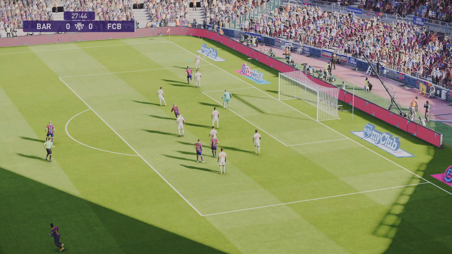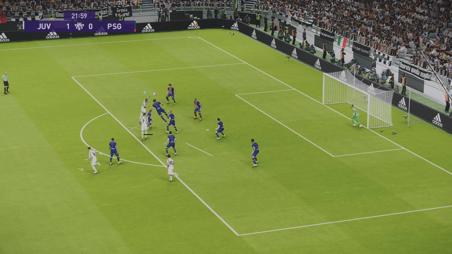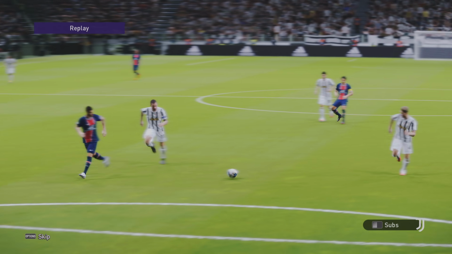Look at this finesse shot from here, being parried by Neuer. And then this manual effort by Sandro, the keeper, gets back in position. But it's not like he just catches it. He palms it away for a corner. And then here, another one, just tipped around the post.